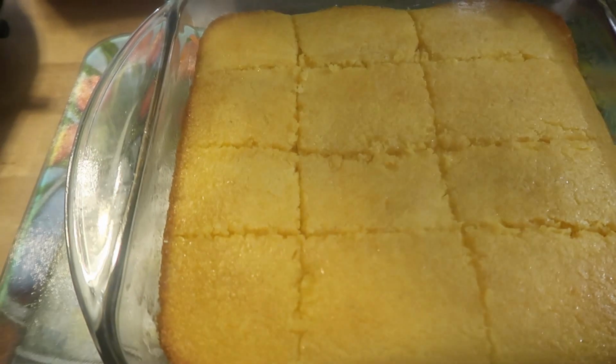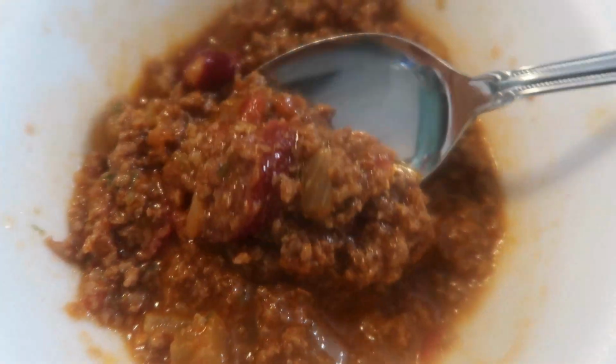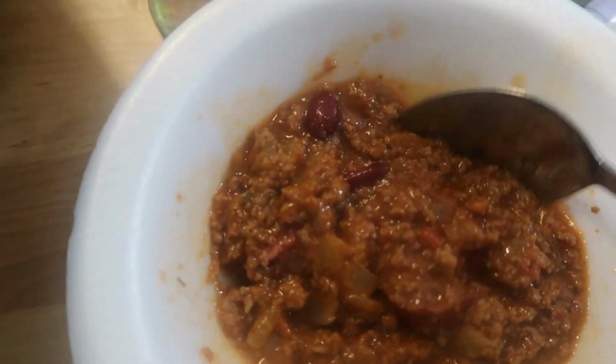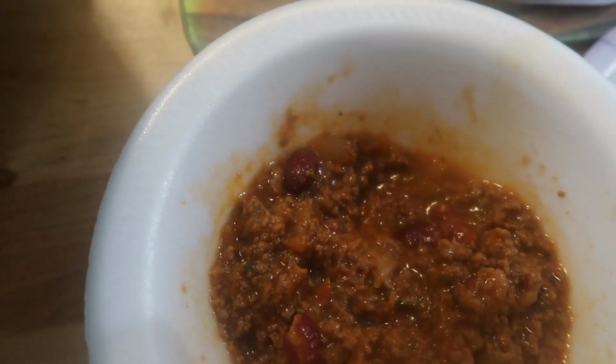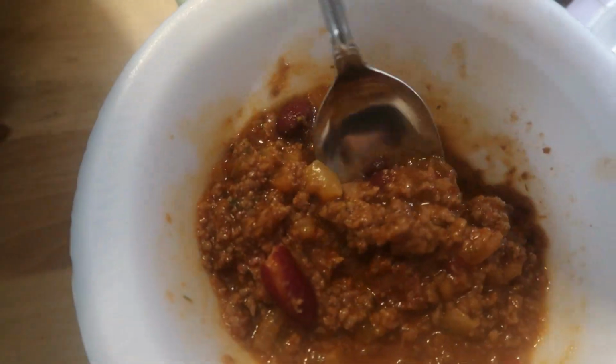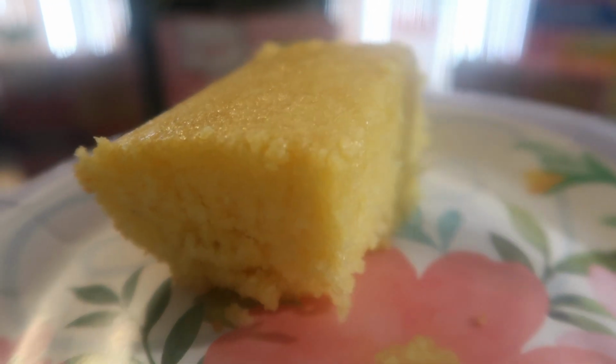All right, y'all, so the goal is to taste this cornbread. We got some chili here, but y'all got the benefits of seeing how I made this chili. Oh my goodness, y'all, it is so good. That's some good chili. That's what it looks like right there, and this is what it looks like up close, so let's show it. Okay, looks like it's got some moisture in there.